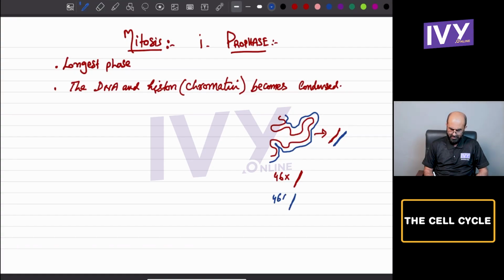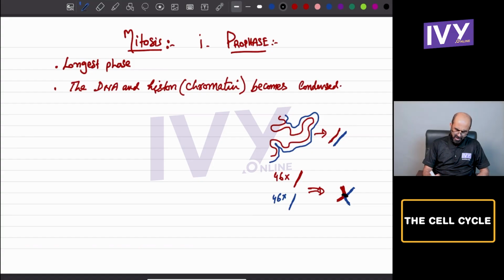and they also have 46. However, both of these 2 DNA at the time of prophase will join together at a point called the centromere. Now, these molecules will unite together in this way. This is one of the original DNA, and this is the other DNA. They will join together to make a chromosome. This is called a chromosome. Why? Because they have a point of intersection, which I'll mark in black. This is the point of intersection where they are joined together.